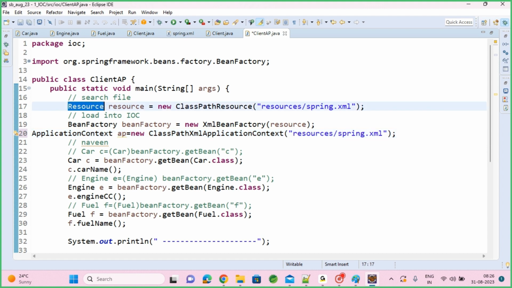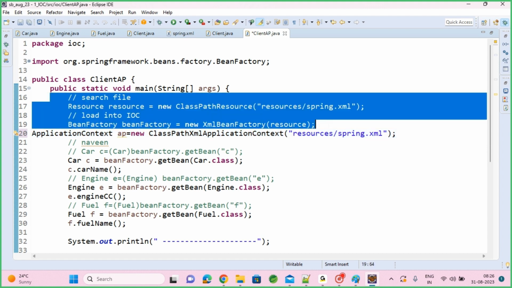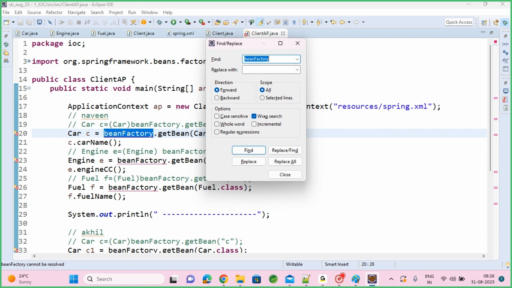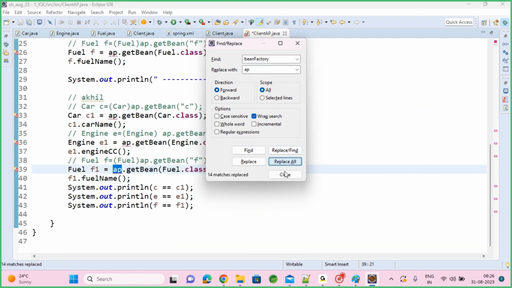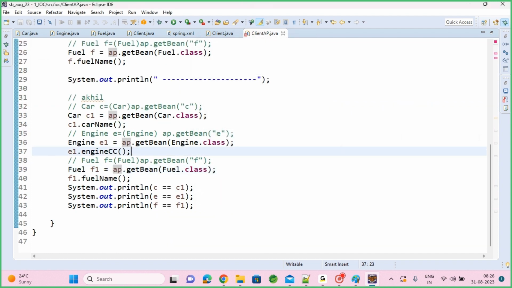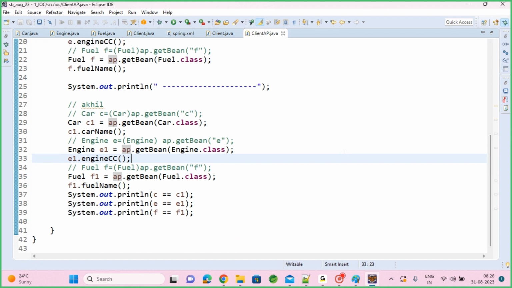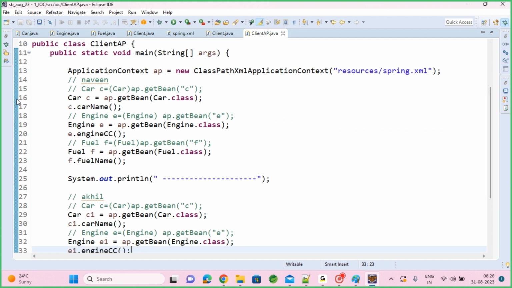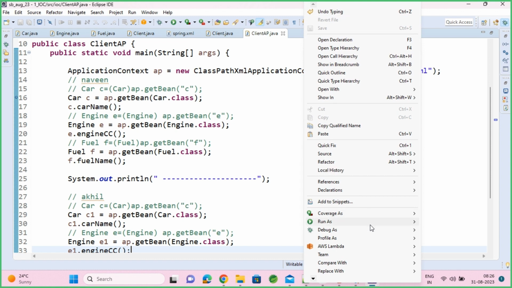That's it, so the first two lines are not required. Now I am using a different container, application context, in place of bean factory. Let me put the debug points here and run it in debug mode.